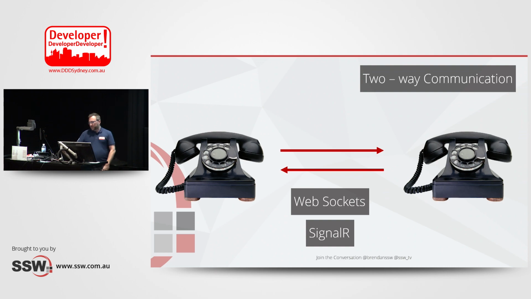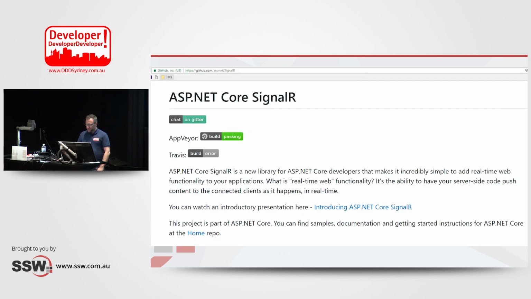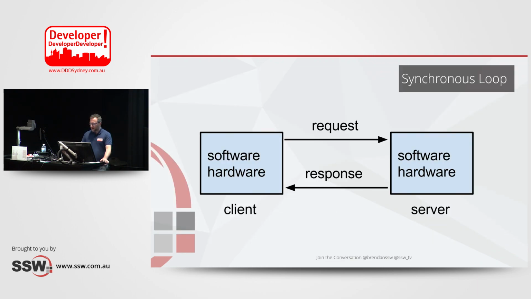There is one impact with adopting this pattern though, and that's, this is the SignalR library, and it's a new library for ASP.NET Core that makes it very simple to add real-time bi-directional communication to your applications. But there's one thing that we've always had that's made application development quite easy, and that's the fact that with a request-response cycle, you've always got this single synchronous loop of how you communicate between your client and your server.